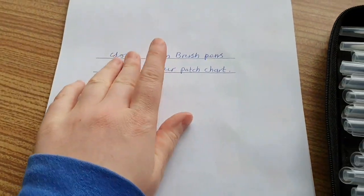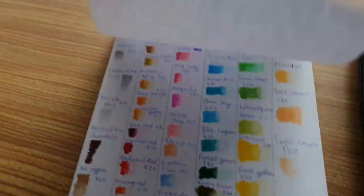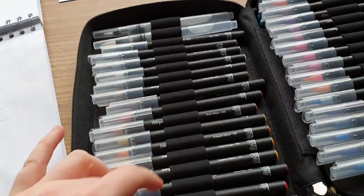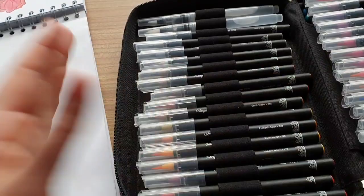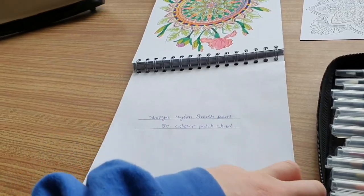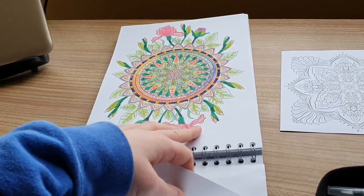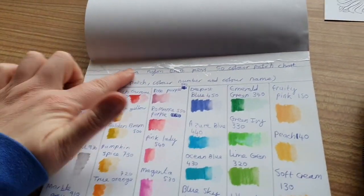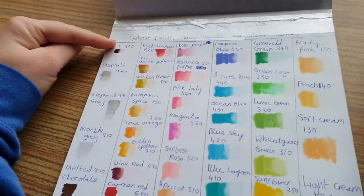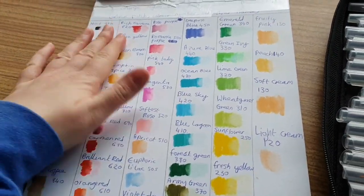Okay, before you do any colouring with these, you need to do a colour patch chart. Now, why on earth have I stuck this bit of paper on here? It's to prevent the, because these are watercolour based, they are basically like watercolour pencils, but in pen form, so they leak ink everywhere. Which is good, you just need to control it. I've put this on to protect that beautiful artwork there that I did in pencil and felt tip there. So here are all the colours, from black, noir, to light cream, which is 120. And that's how they work and how they function.